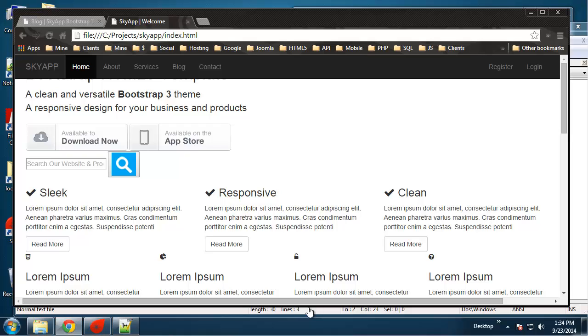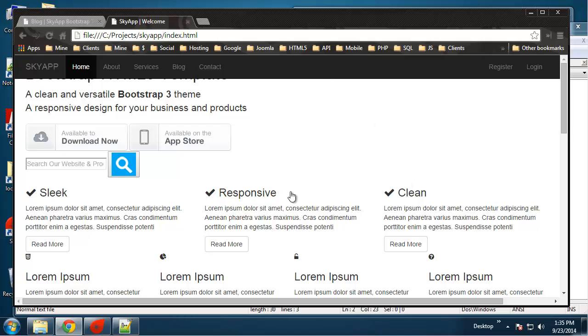Hey guys, alright, we're finally to the CSS part of this series. I realized that the HTML took quite a bit of time. I could have just copy and pasted, but I kind of just wanted to go through it line by line just so you can see exactly what's going on. Alright, so what we're going to do is start our CSS and we're going to work inside of our SASS files or our SCSS files.